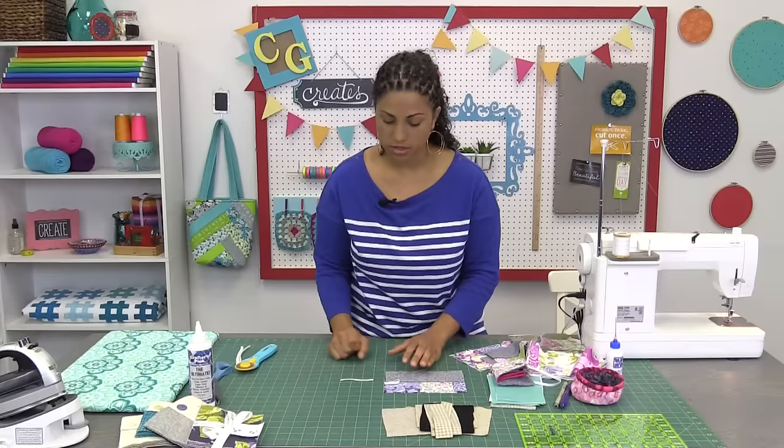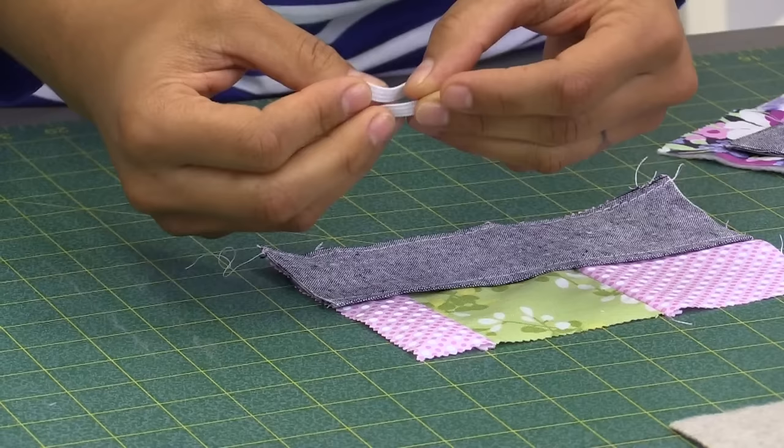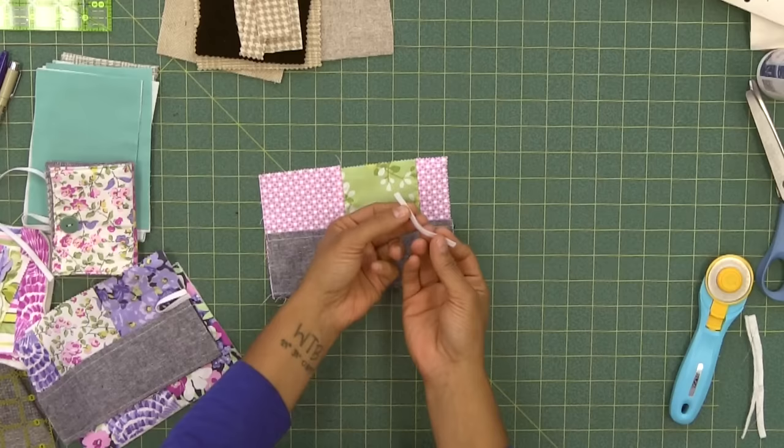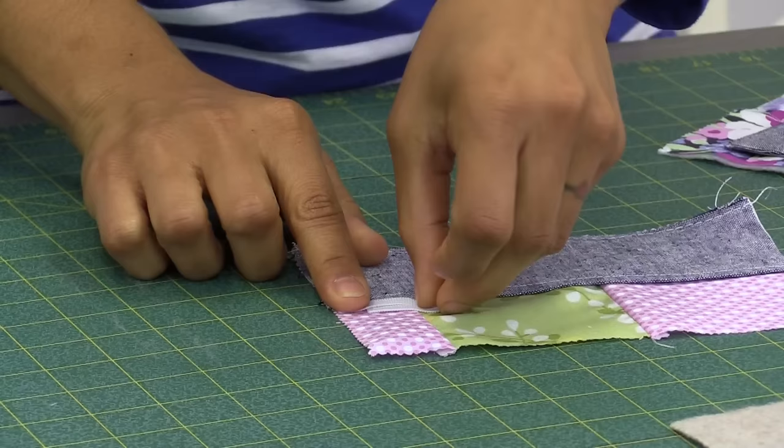We're gonna line this up. Let me grab my lining here. And I want you to line up the elastic right above where the pocket ends up here. And you're gonna turn this to create a loop. So don't just loop it like this, because the pieces are gonna be a little bit crooked. You want them to lay flat along the edge. So loop it this way, okay? And we're gonna line it up right on the edge.